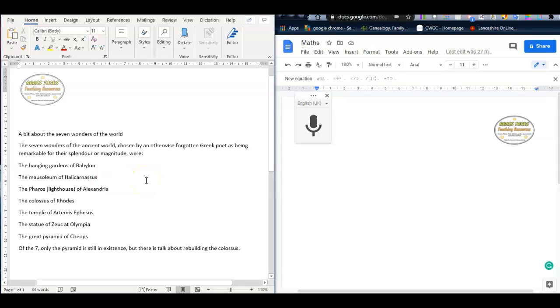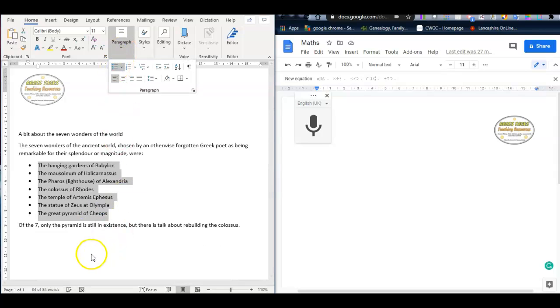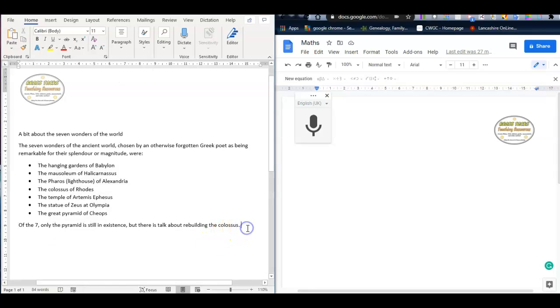Now, putting in lists, like I've said, you can put in lists. There is a way of saying bullet point this list. However, I have never ever managed to get it to work at all. So it is easier just to literally highlight the area that you need, create a bullet list. And it's as simple as that.